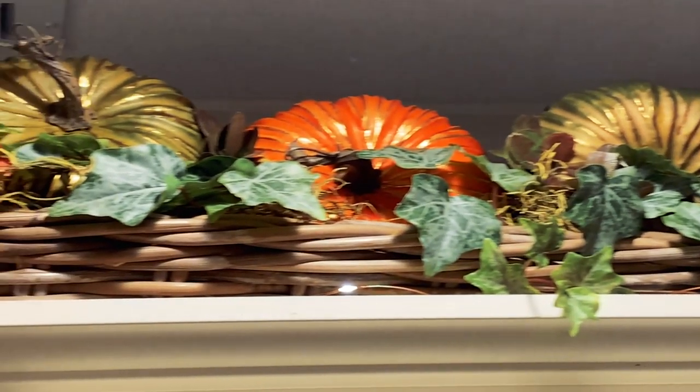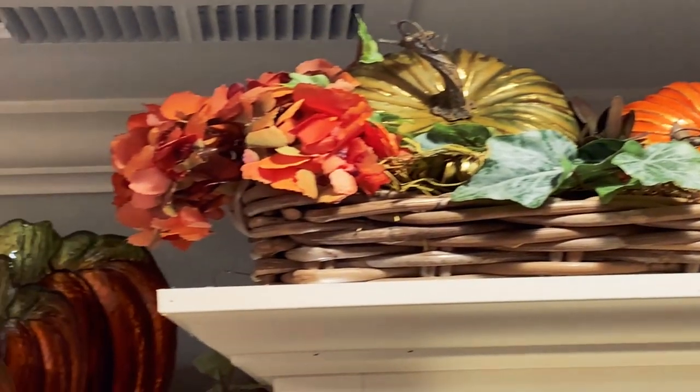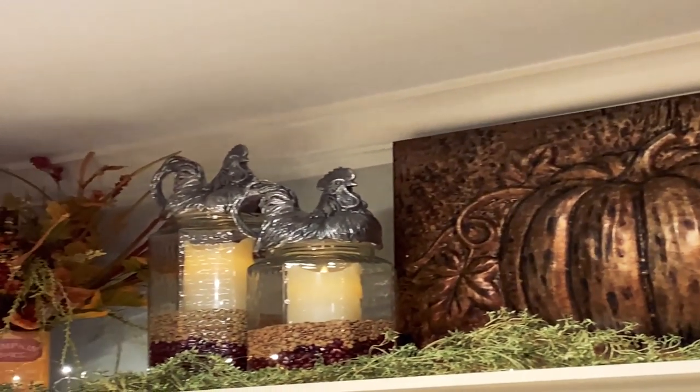The top of these cabinets, I don't have lighting up there, so I had to add like 5 different sets of string lighting to brighten it up because it's really dark up there.